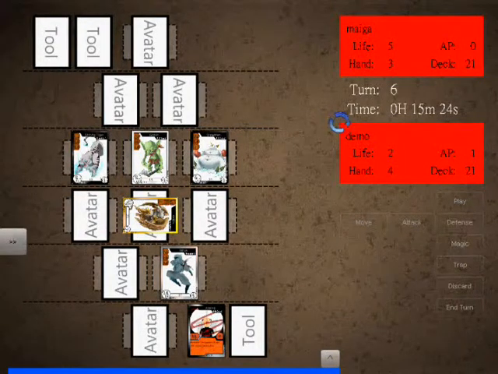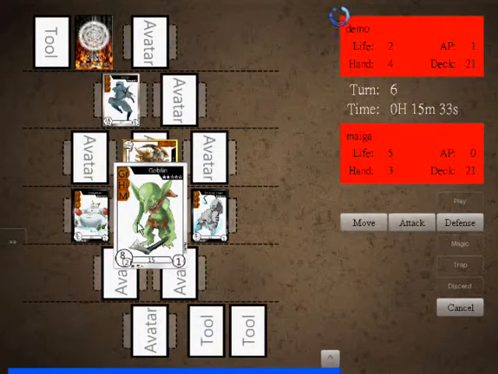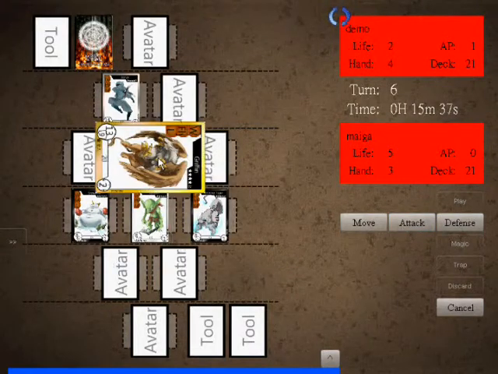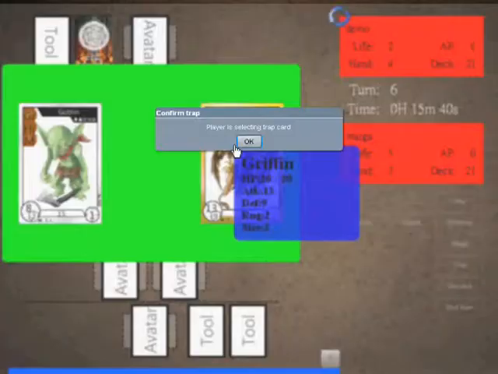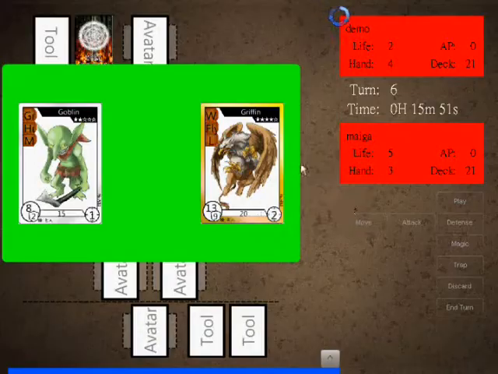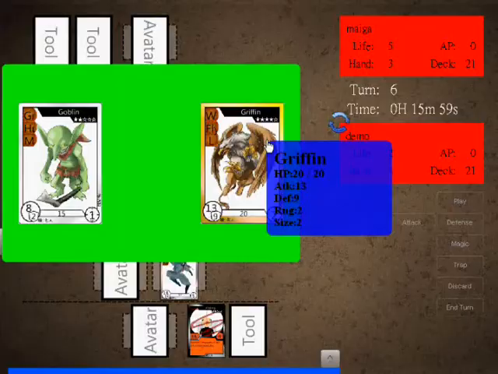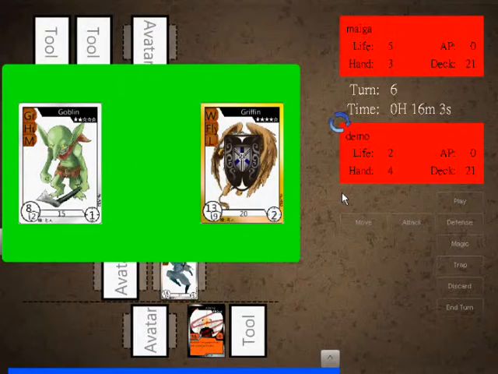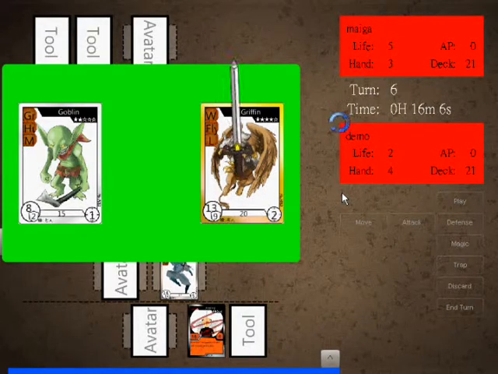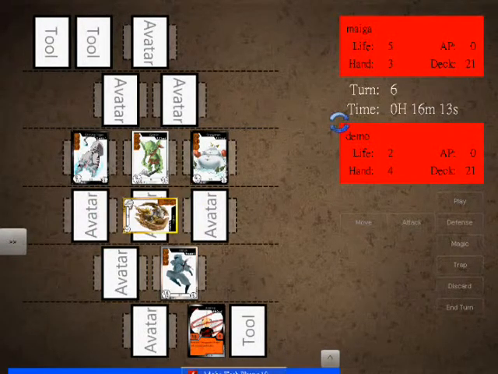So let's switch back to Demo. Demo doesn't give up, and wants to attack once again. This time, because I still have one card in the slot, I can still select the trap card. However, as we know, Maiga doesn't have any trap card left. So the player is selecting the trap card, and let's go back to Maiga's side. Maiga wants to select the trap card. No, I don't have a trap card, so I say no. So the Goblin attacks, but nothing happens because his attacking power is not good enough, and I also get attacked back. Okay, that's all. Now let's switch to Demo, and Demo has no action point left and ends the turn.